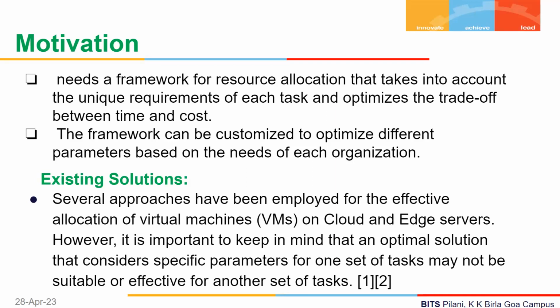So basically, I'll explain further what the trade-off between time and cost means in my research in this particular paper. Also, the motivation is that the framework can be customized to optimize different parameters based on the needs of each organization. We have designed the task allocation problem with respect to edge and cloud scenarios, but this particular algorithm can also be implemented in other organizations where a similar kind of priority between tasks is required. We can fit this algorithm to the needs of other organizations as well.